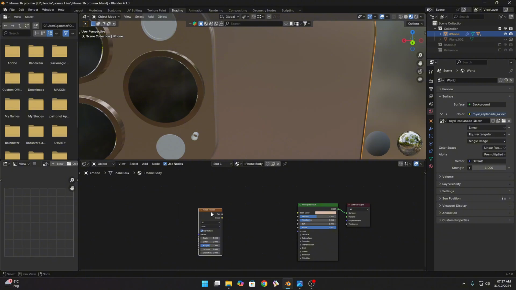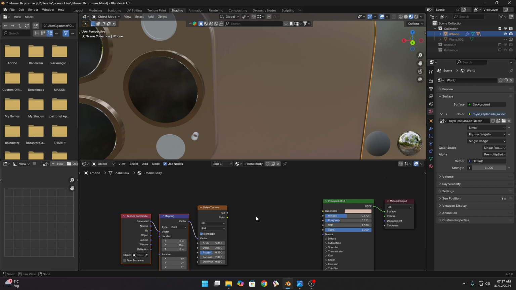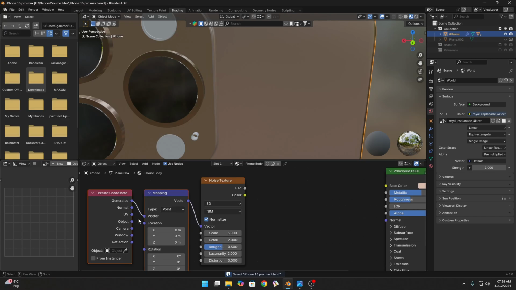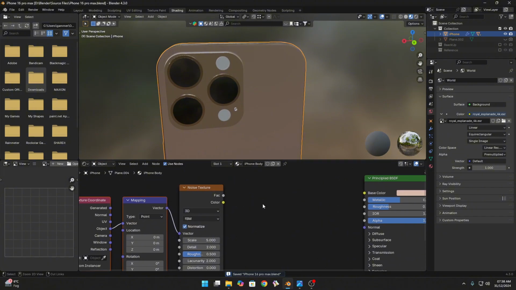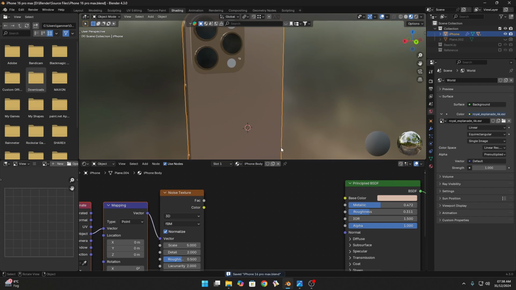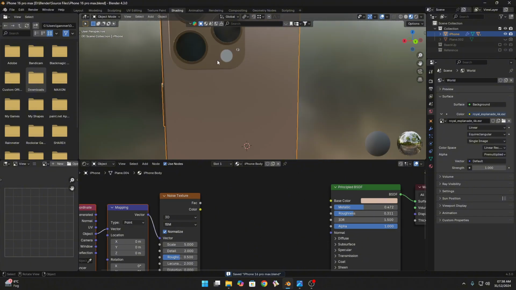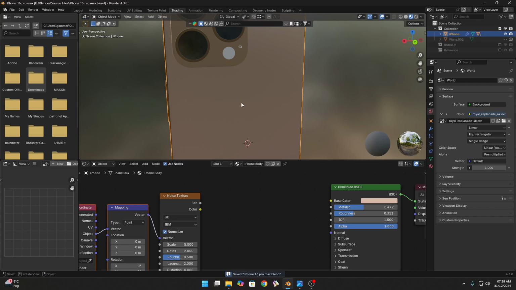texture, and by selecting this press Ctrl T to enable mapping and texture coordinate, and make sure your Node Wrangler is enabled for this. If you did not, then go to edit and go to preferences, add-ons, and search for Node Wrangler and enable this add-on. Now plug this object into vector because I didn't UV unwrap this. It takes a lot of time to unwrap that whole part. I unwrapped but not all of the iPhone, just for this logo and for the front screen, or maybe I give the separate texture and not unwrap. I just unwrapped for the Apple logo and behind.